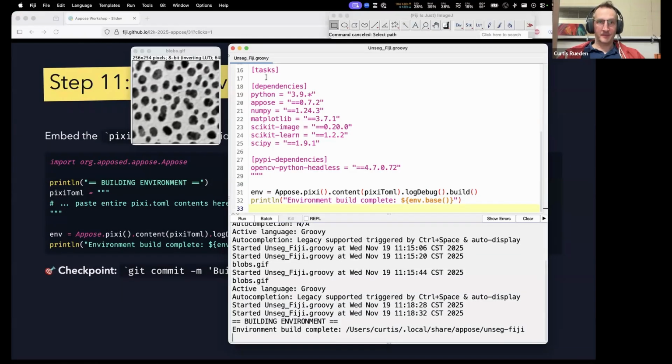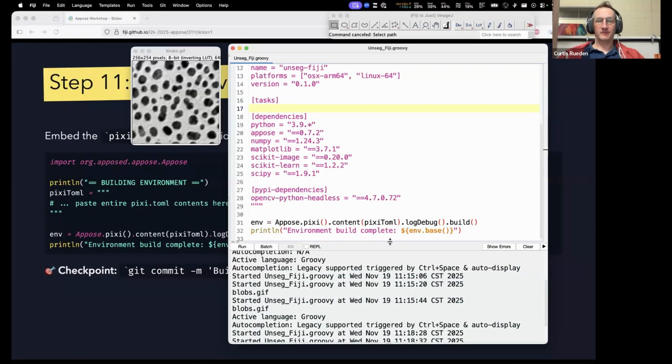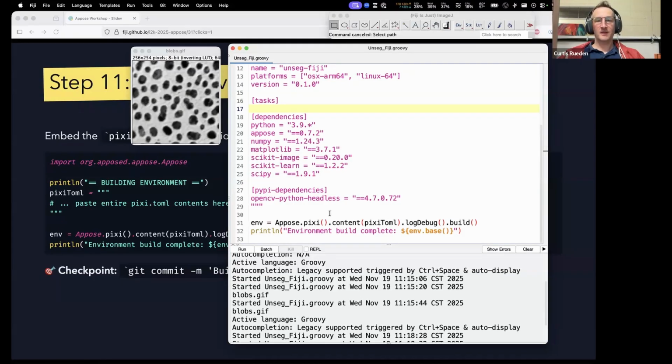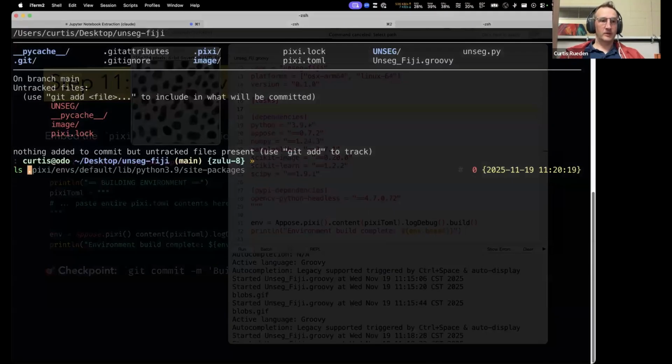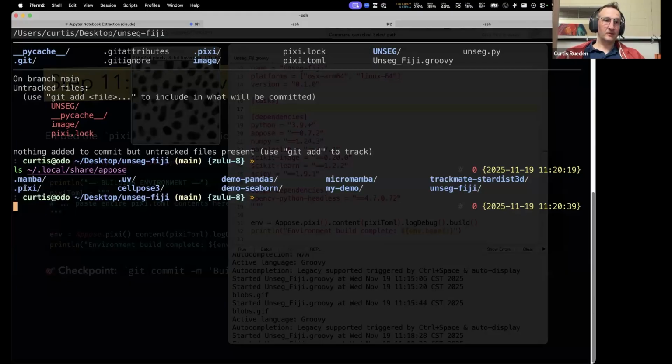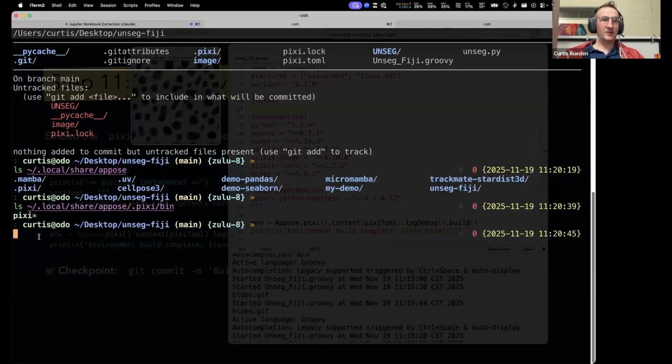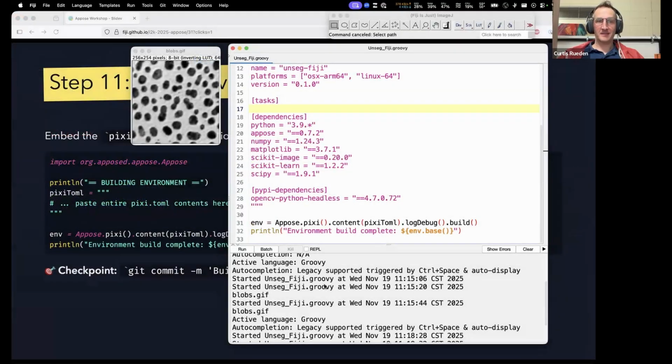All right, environment build complete. Hopefully your Pixie is chugging along. If you're on Windows and you got an error about cannot find Pixie version, then there is a workaround. You can create a folder called .local/share/oppose, and in there, make a folder called .pixie, and then make a folder called bin, and then just download and extract Pixie from GitHub releases in there. If you do that on Windows from your home directory, then when you run Oppose, it'll get past that. That's just a glitch we need to sort out.